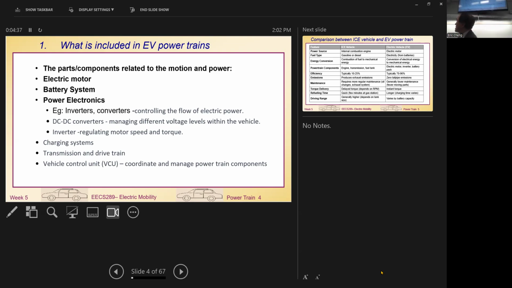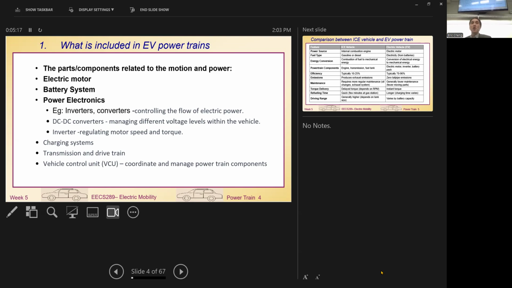So of course, the inverter basically will control the motor torque and the speed. And we may also consider the charging system, because we use two charging systems. One will be on-board charging. That means for an electric vehicle, you can plug in 108 volt or maybe 200 volt high voltage for on-board charging to the vehicle. So that is mainly AC converted to DC to charge the vehicle. So the rectifier, the charger control, is inside the vehicle. But that is usually for low power.